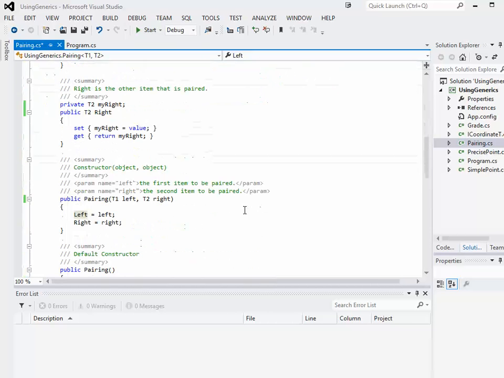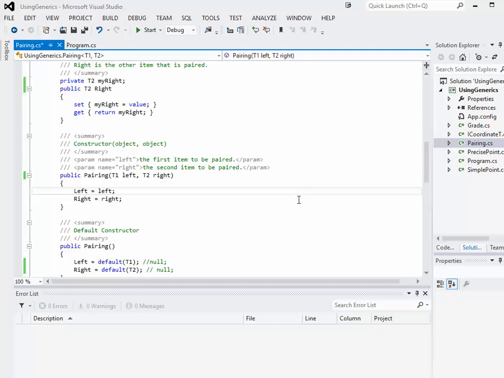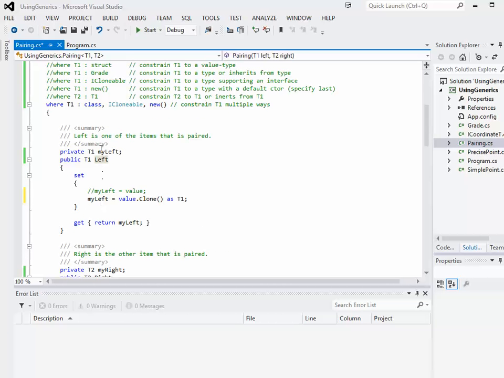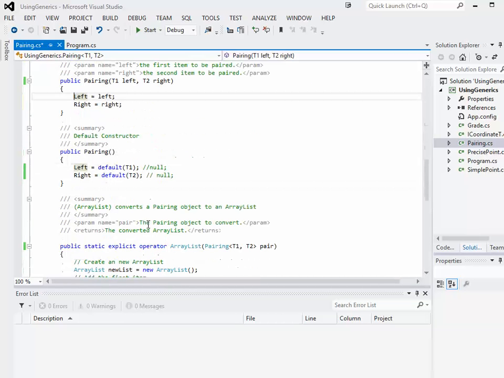I'll do the same kind of thing in my parameterized constructor here. So instead of left equals left, well, actually I shouldn't need to do that because I'm using the property, so that's going to call the set for that property anyway. So that's fine. I'll just leave it the way that it is. For the default constructor, though, I don't want to leave it as the null. What I want left to be is a new object if one isn't specified.